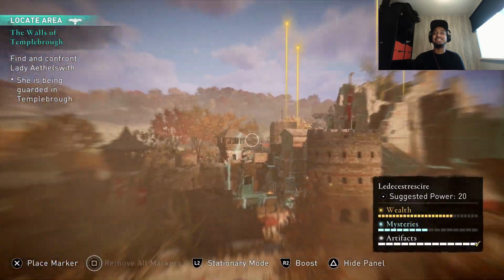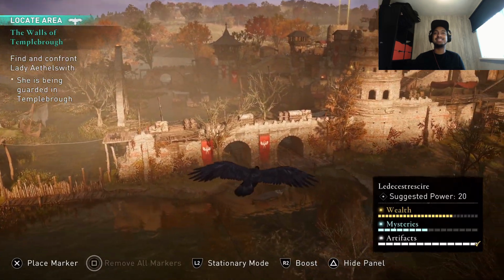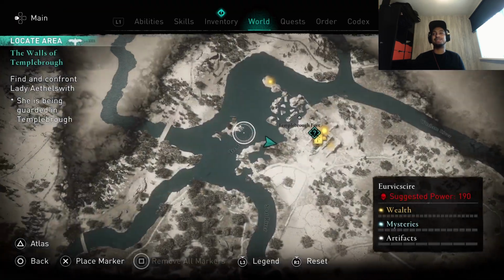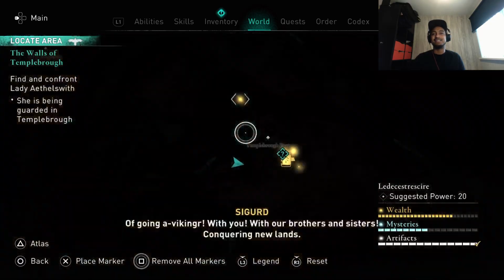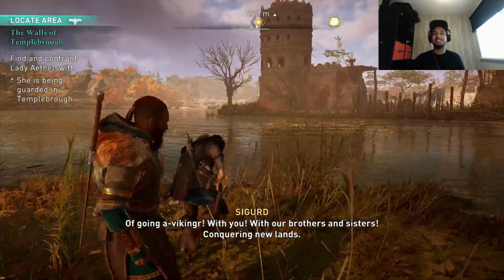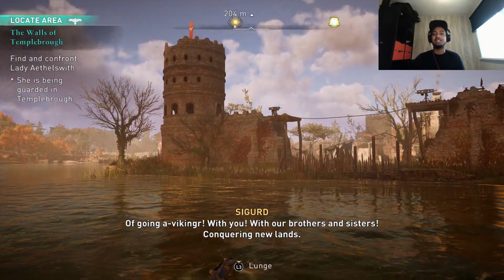Wait, so we've got to do this sneaky? No way. An entire fortress? You know we're not doing that, right, guys? You know what? We're going to make as much noise as humanly possible. Alright, let's go that way. Forget finding the queen. Let's explore Templar Bro with Sigurd.